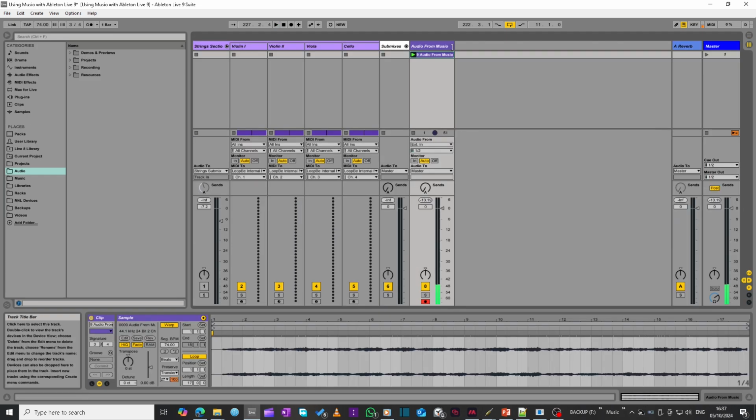And that is how you can use Musio if you are on Windows and if you're using Ableton Live 9 or any previous versions as your DAW. This also applies to any similar applications that you may not be able to load within your DAW as VSTs, but that come as standalone applications and that allow you to configure audio and MIDI preferences as we have done in this tutorial.